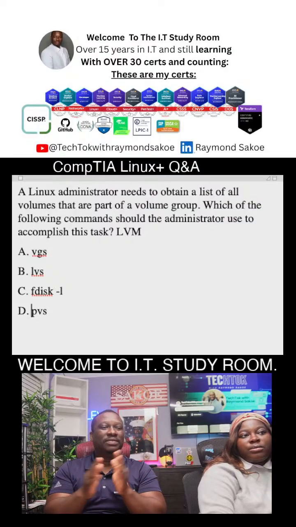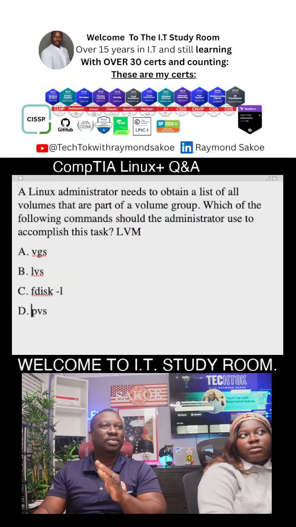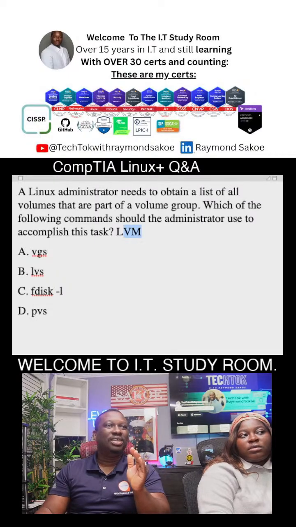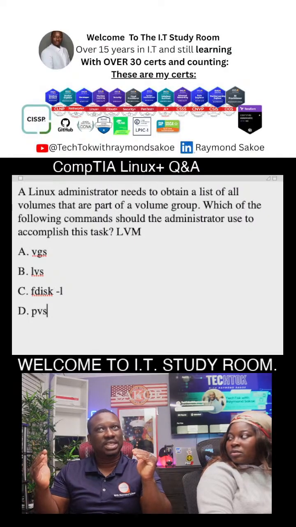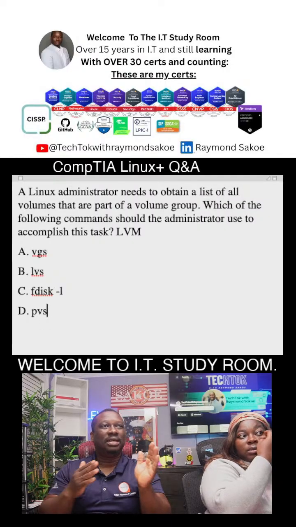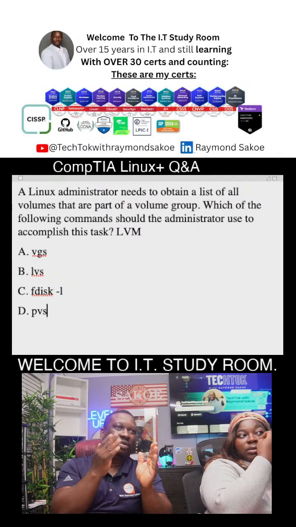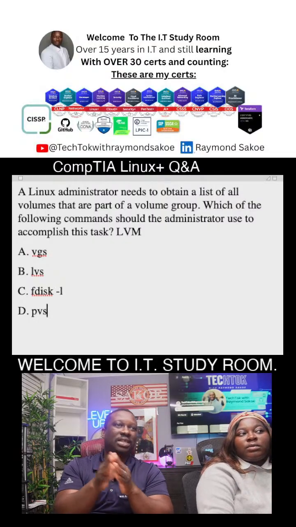So if you have 10 different disks and you want the disks to be part of the logical volume management system, you first set them up as physical volumes. So you have 10 disks and you want to use, let's say, 5 disks as LVM, you have to make those disks physical volumes.